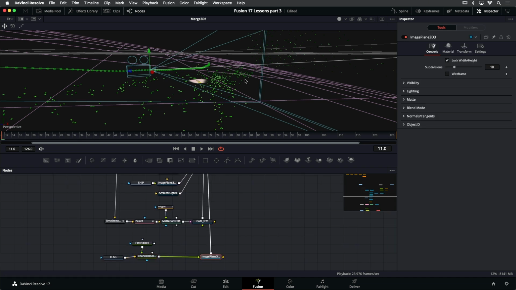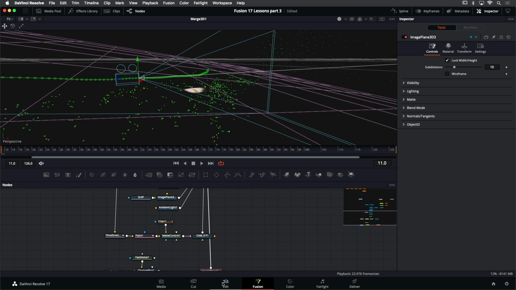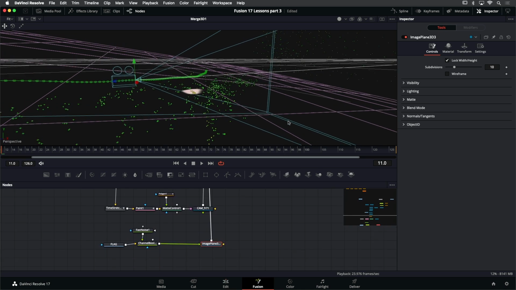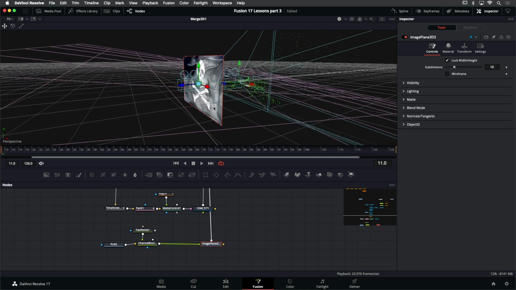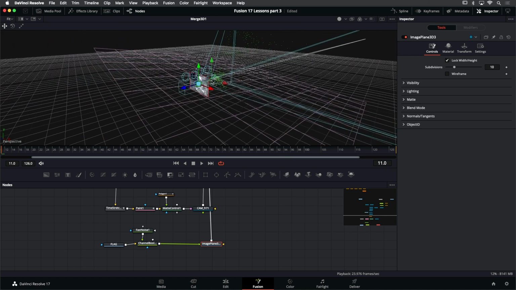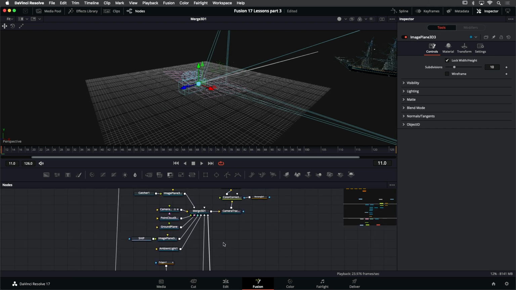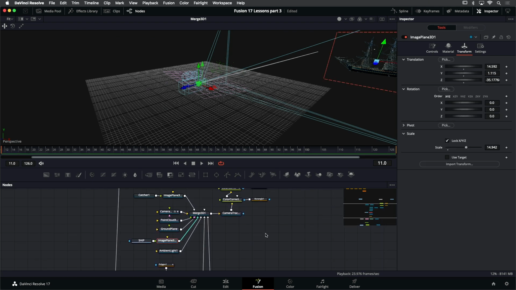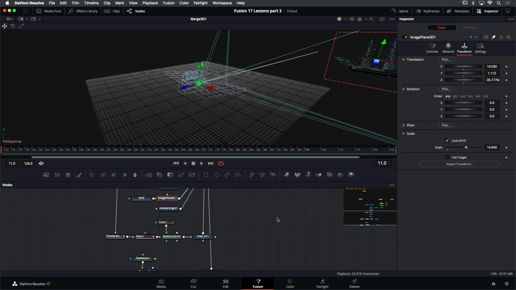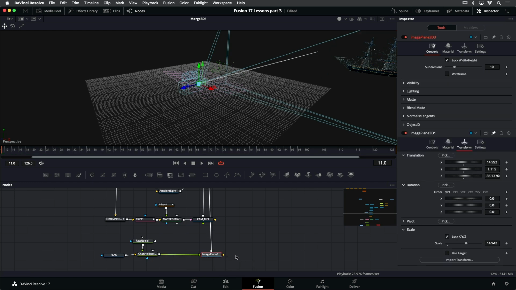Again, if you can't actually find the object in the 3D environment, you can just select the tool and then hit F, and then it'll bring you right to that tool. Well, I know that I want this flag to be on the ship. So what I'm going to do is go to my ship object here. I'm going to pin that, and what that'll do is keep this node visible even when I select another node. So I'll select the image plane node for my flag.